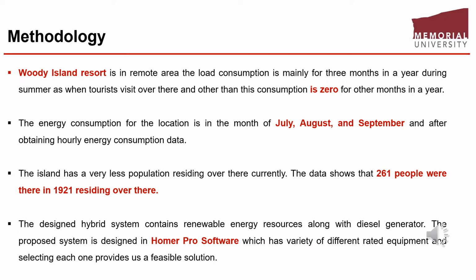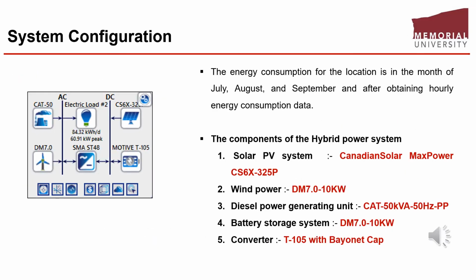Further, in this slide, we can see the micro hybrid system designed in the Homer Pro software, in which we have taken two grids for the different energy generating sources, and the components and the ratings which have been used for the development of the hybrid system are shown in this slide.